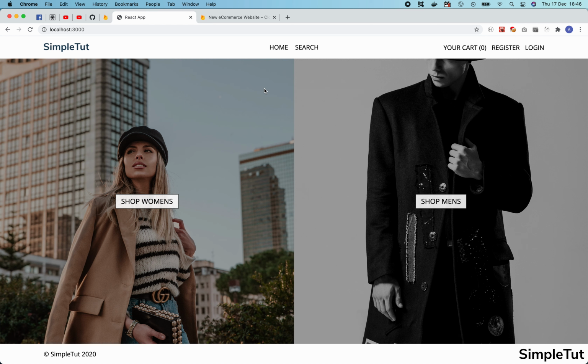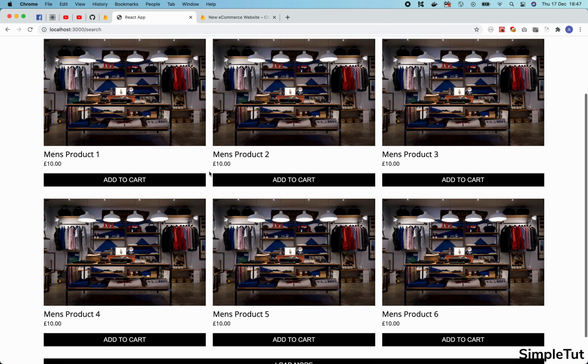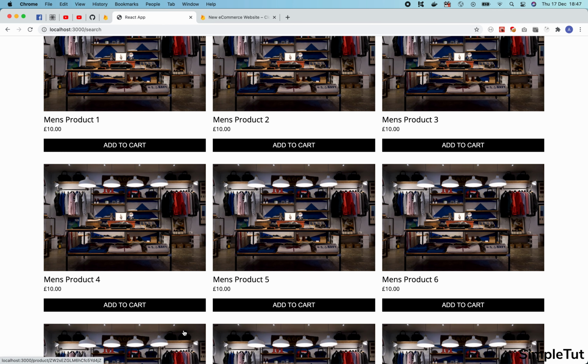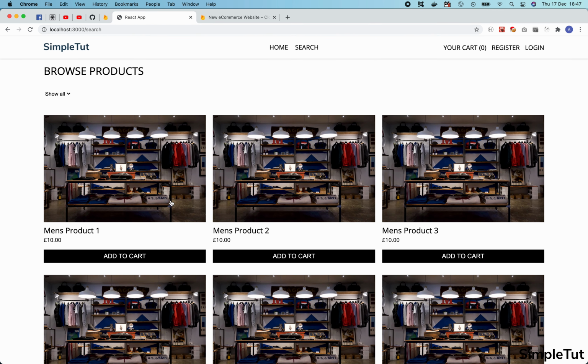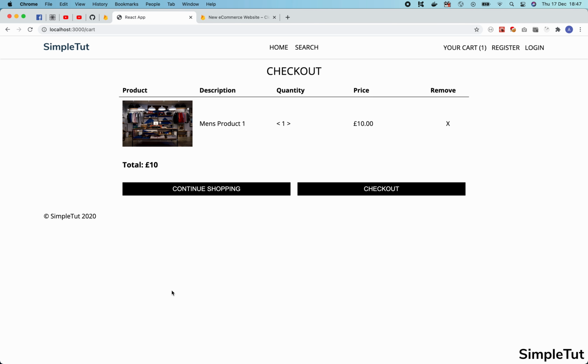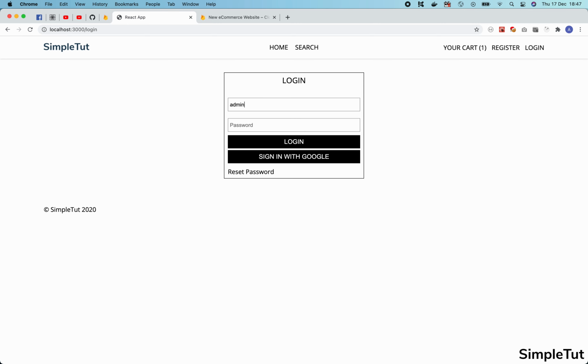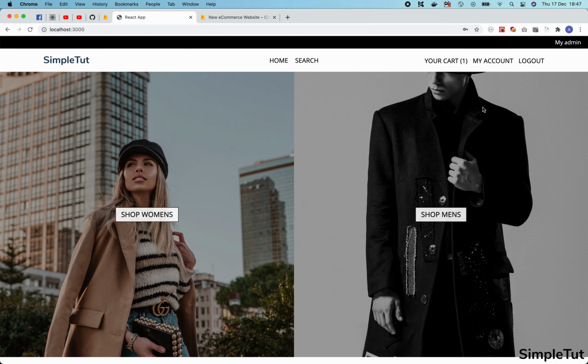Okay, so we're now ready to go ahead and test out the application. Again, although we've implemented those security rules, as long as we've done it correctly, no functionality on the website should change, right? So let's go ahead and test it. If I come over to my search page, I'm still able to search and fetch more results. As you can see, you can go to a details page. I can still add items to my cart. Let's try and sign into the application. So I'll just enter in my email. Let's go ahead and sign in. So I'll click on login. Okay, I'm signed into the application.